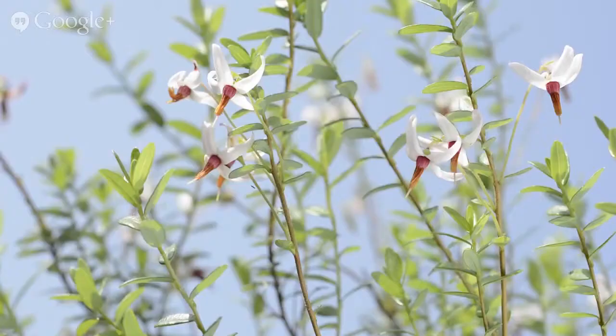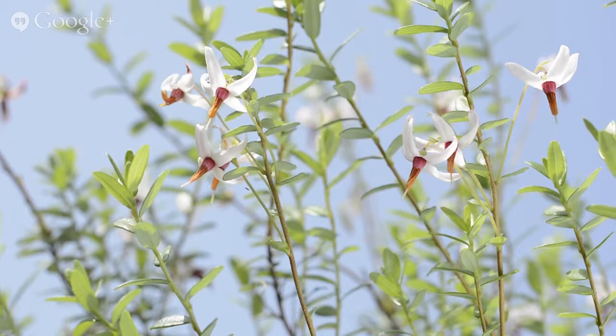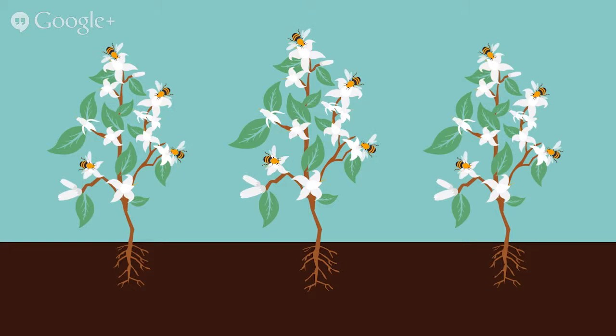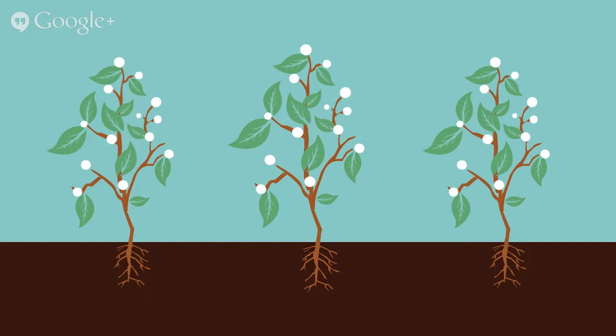The small pink flowers that form on the plants in June are where cranberries get their name from. Early European settlers in North America thought that the flowers looked like a crane's bill, so they called them craneberries. Once the bees have pollinated the flowers, the berries begin to form. They are white to start with, but slowly change to be bright crimson red.